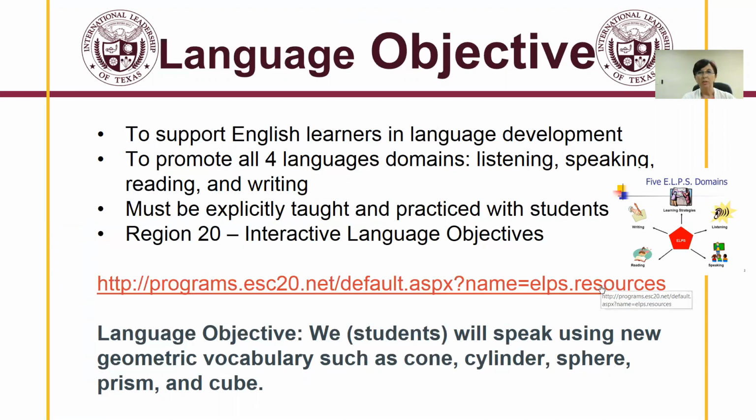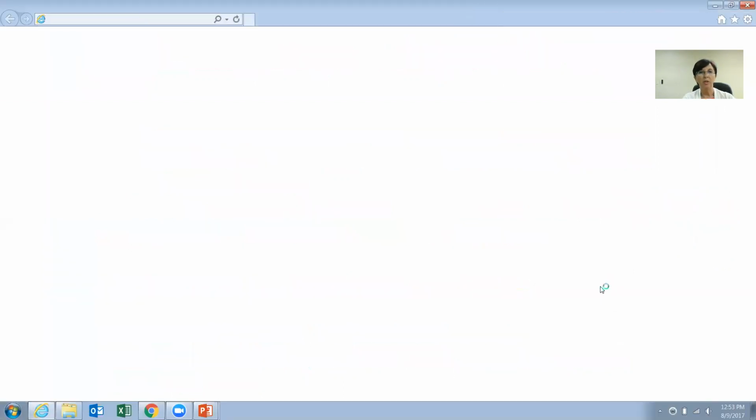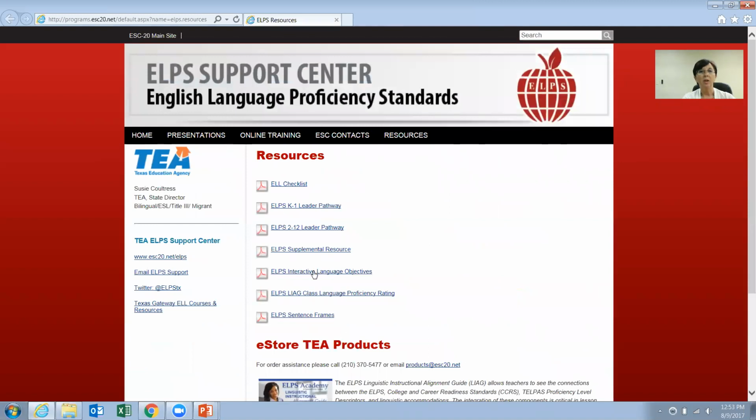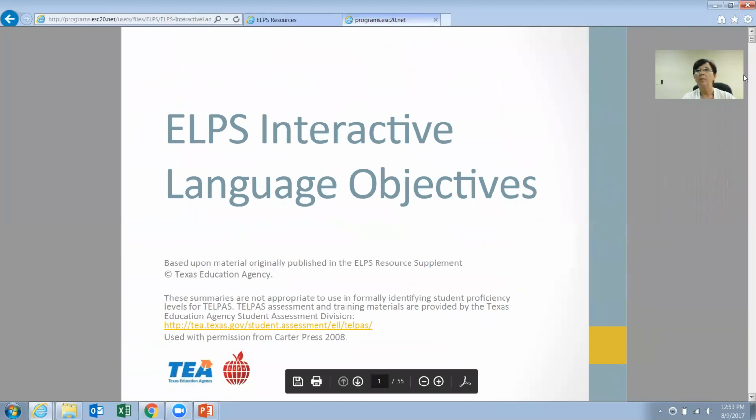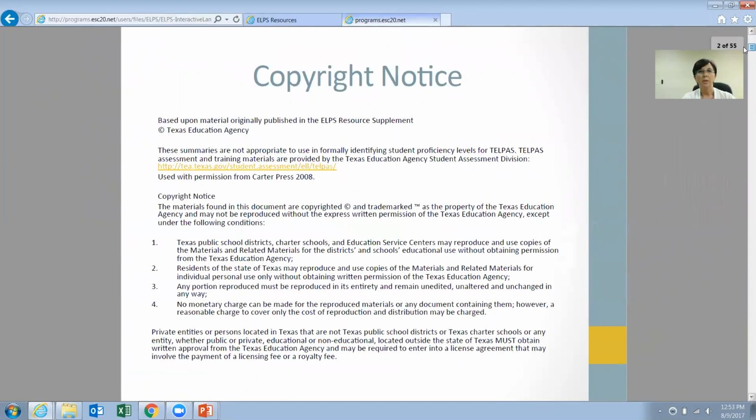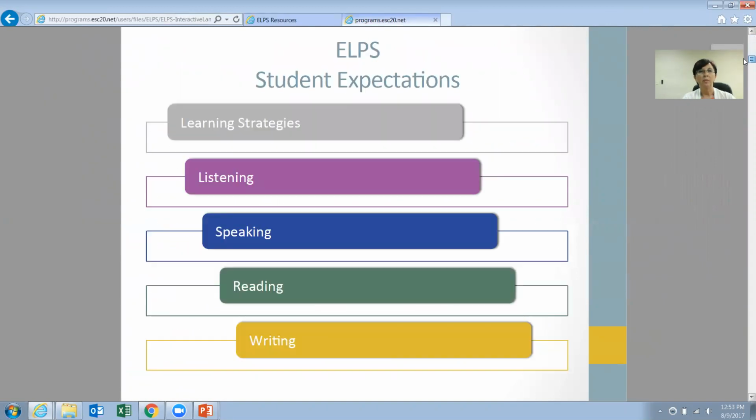We are going to visit Region 20. Click on the Interactive Language Objectives. Scroll down, and you will have the student expectations. What language objective do you want the students to practice this class period?